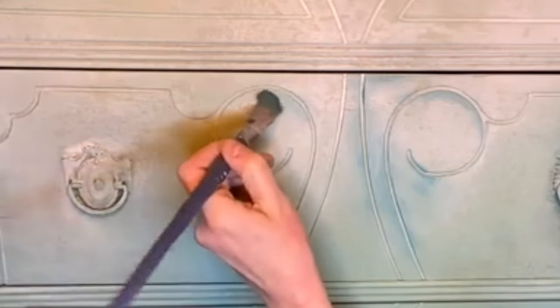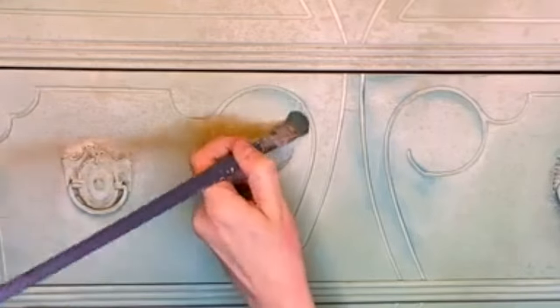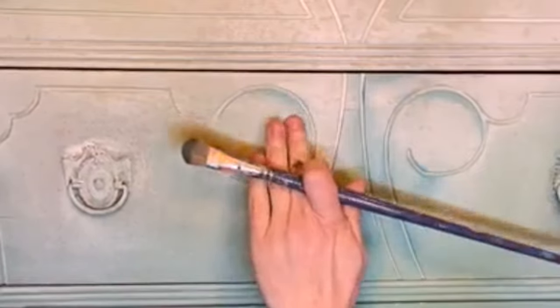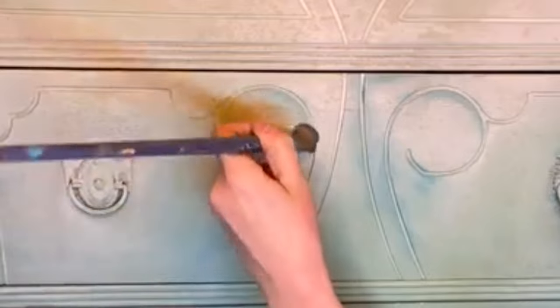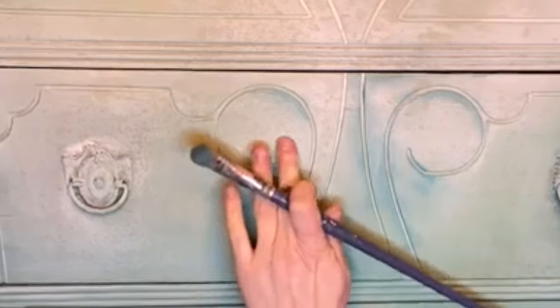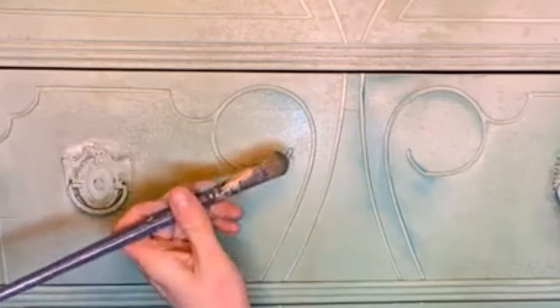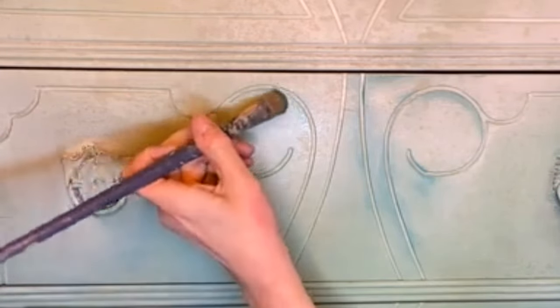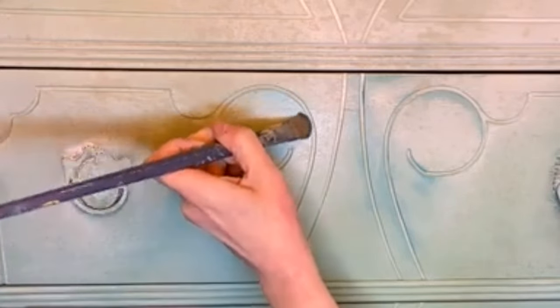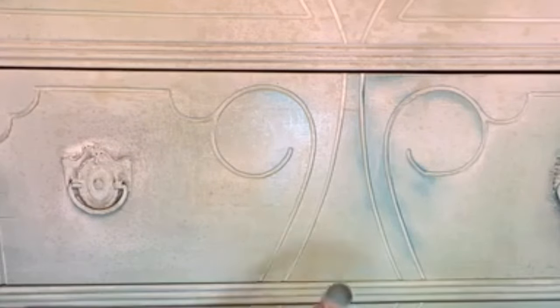The key to the authentic look is to make it be random and not even, and not perfect — so you kind of embrace the imperfect. That's what makes it so much fun. Now see how this area wasn't moving? Now that I have spray wax on there, see how I can move it around — that's why the Easy Peasy spray wax is so nice, because it gives me the playability to move it around, kind of like liquid wax. That's why I love the Easy Peasy. But be careful if you use too much, then you get too much of a run.